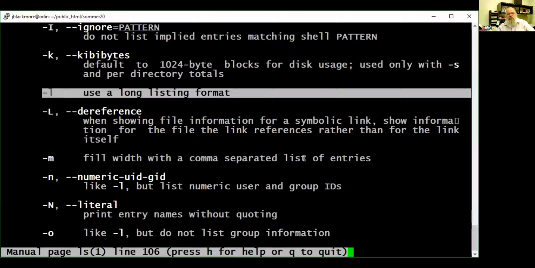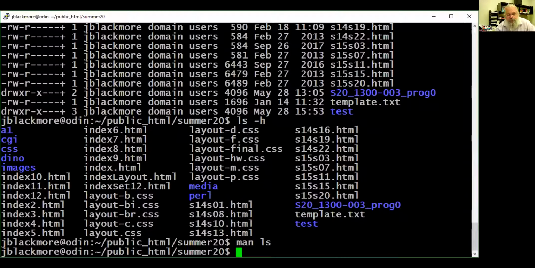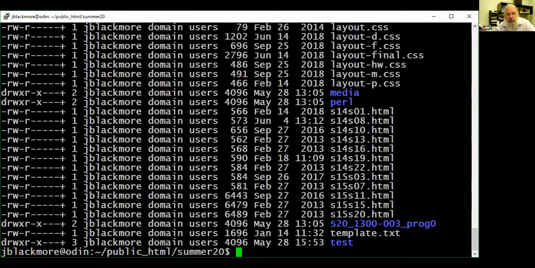If we do ls minus all or minus a, or al, I think it is the one I use, that will tell us everything that we need to know about how many swap files you have around your particular project. So yeah, let's just get out of there. So ls minus l is my preferred method, basically, is what I was trying to say.